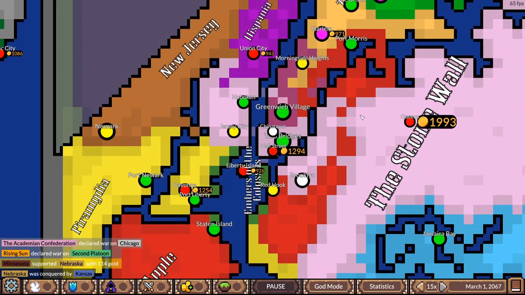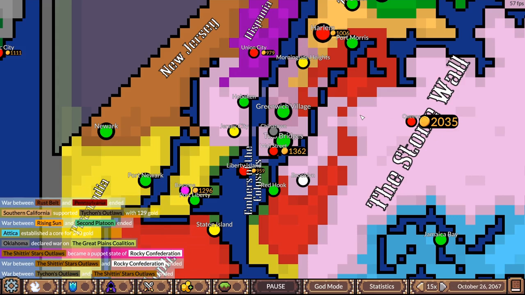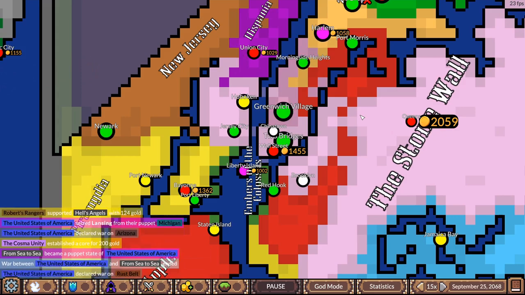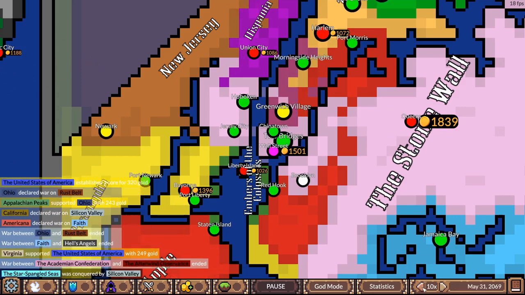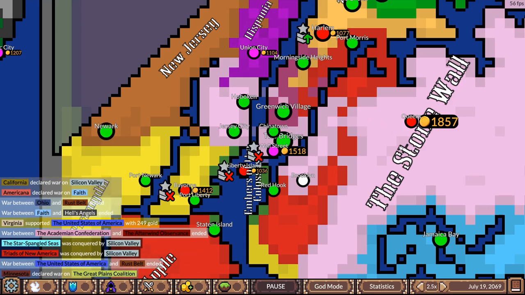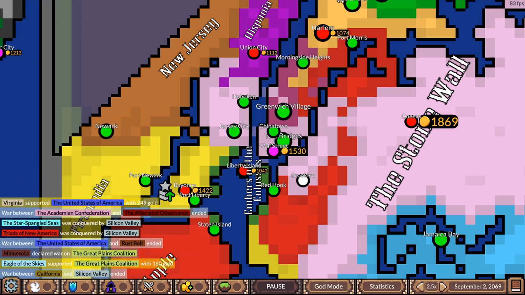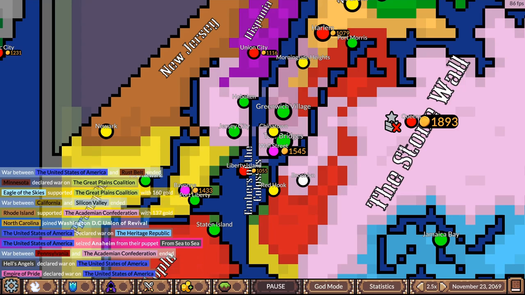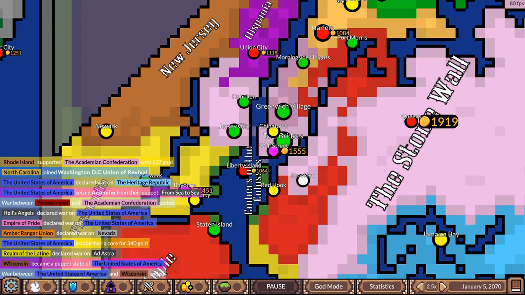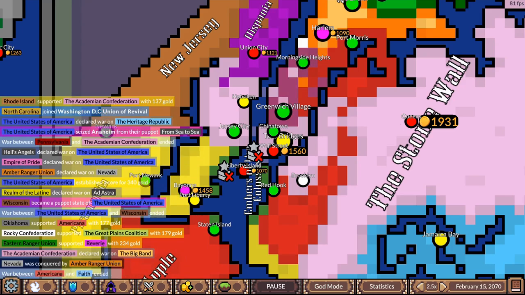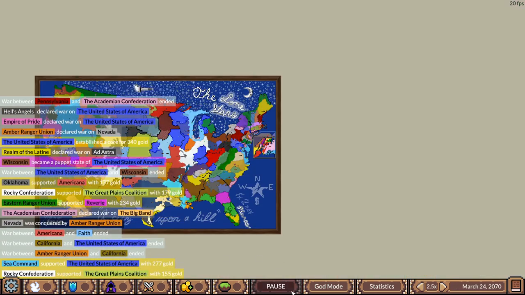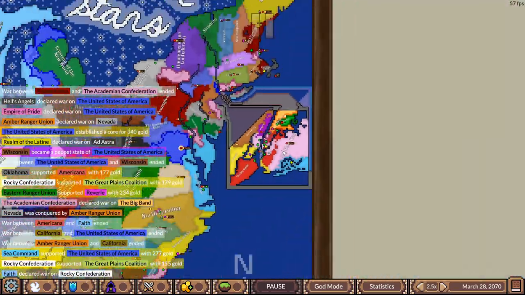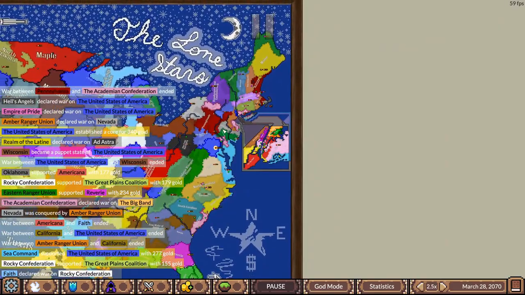Yeah, you can see over here. Ooh boy. The higher the city population, the more likely it is to rebel. Am I missing anything? I don't know if I am. But yeah, obviously this system can be expanded upon. Obviously optimization has to happen. I know, I'm working on it.